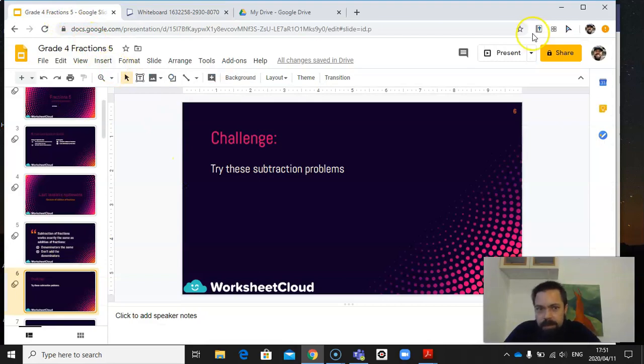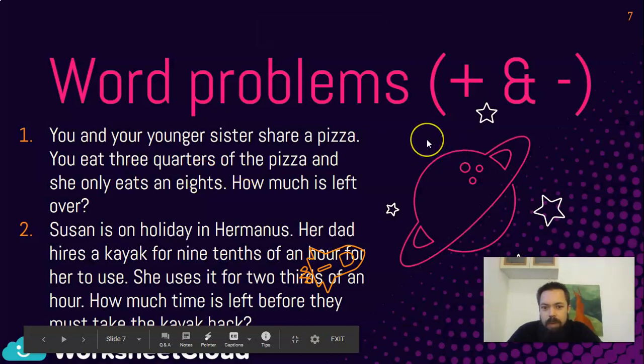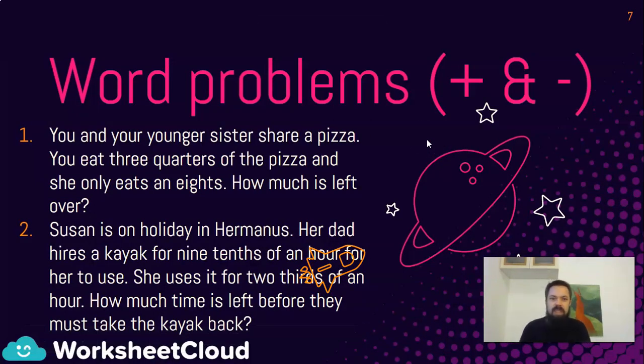I think I have just enough time for the last thing I wanted to look at today, and that is 2 quick word problems. So the trick, and I think that word problems is possibly the most difficult part of maths for any section, and that's because we've hidden the maths inside the language. So we need to now, as mathematicians, take the maths out of the language and then work it out. So while we're reading through this together, and I've got a plus and a minus problem here, you don't know which is which, we're going to quickly go through them. So we're going to take the maths out. I'm going to put it on the whiteboard, and then we're going to go and have a look.